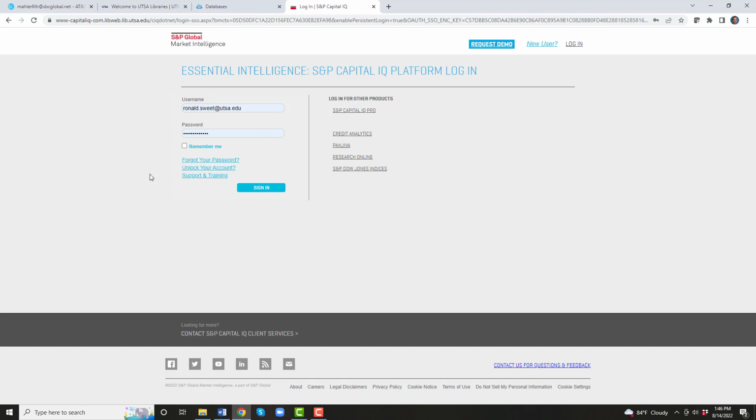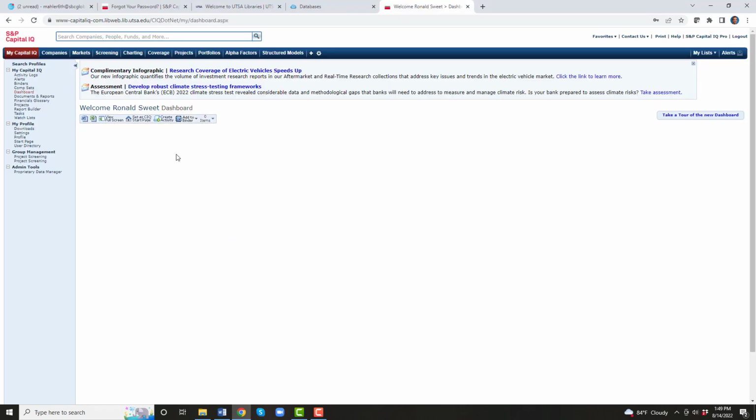That's probably the most complicated part because it almost never works the first try. So if you're having trouble with that, then just keep trying or come by and catch me at the Financial Studies Center. And once you get in, then you'll get this dashboard for them. You can do quite a bit here. If you type in a company up here, there are ways to bring in a lot of data.